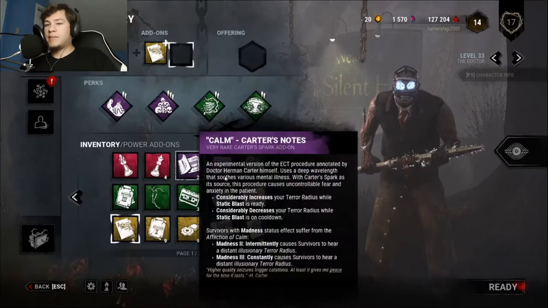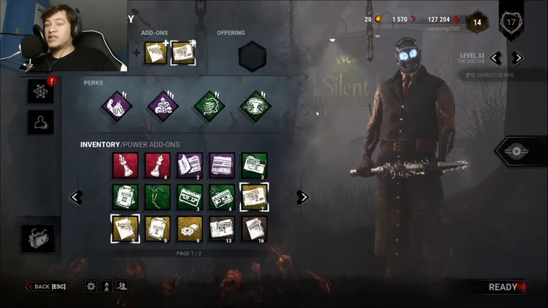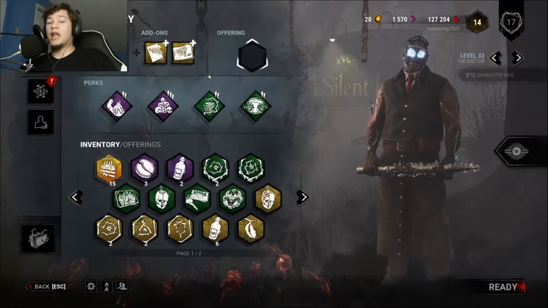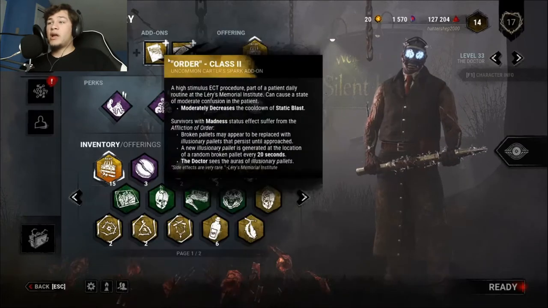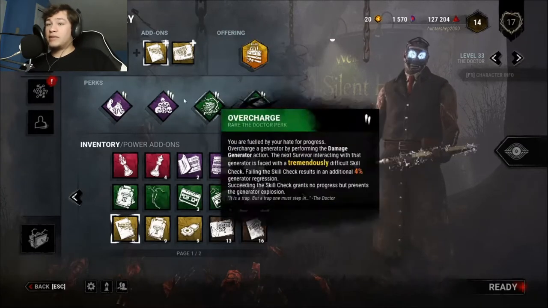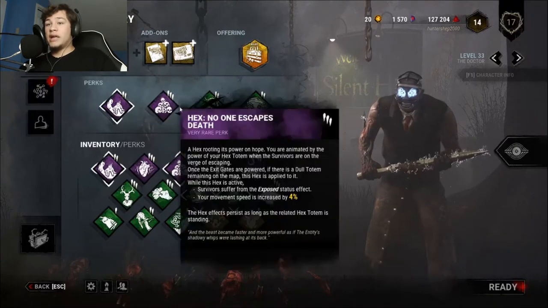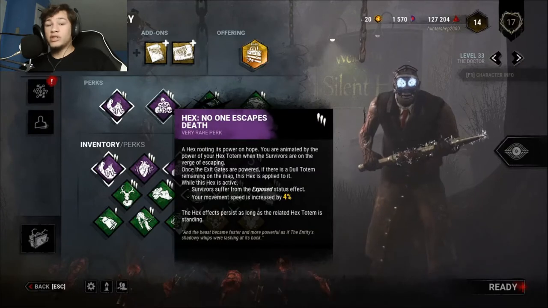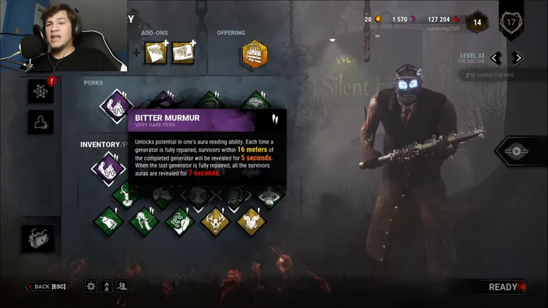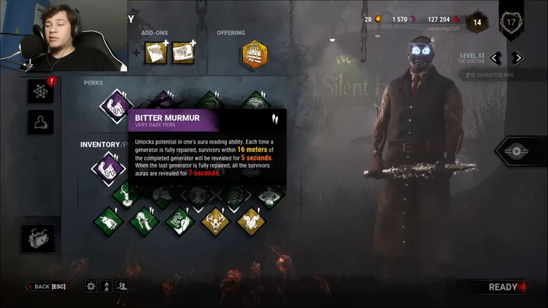Now, if you're like me, man, you don't have a lot of this stuff, like a lot of other killers' perks. I'm lucky to have him at level 33. So you probably just have his regular perks. Honestly, I'll run these two right here: Hex: No One Escapes, where you one-shot people at the end, which is pretty decent. And then Bitter Murmur is also a pretty decent one. When someone gets done with a generator, you'll be able to see it.